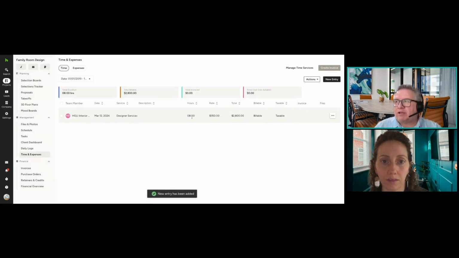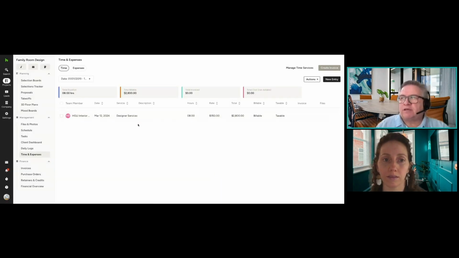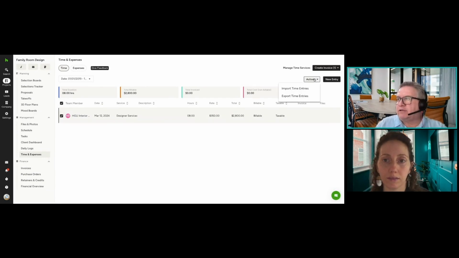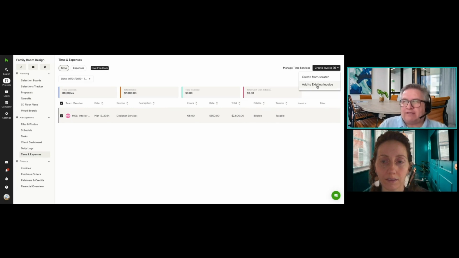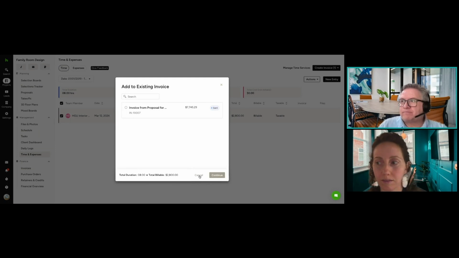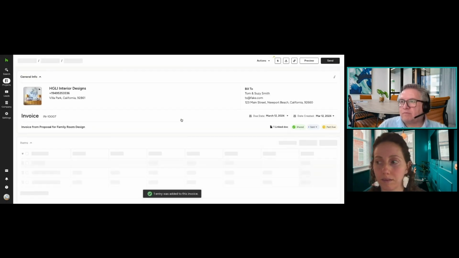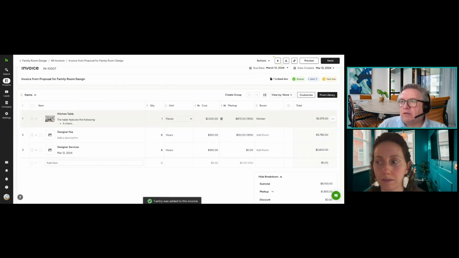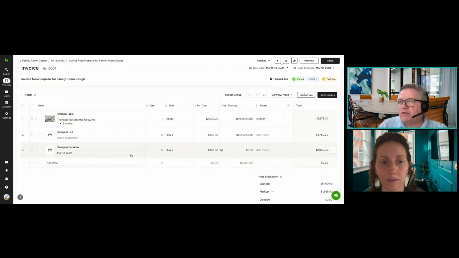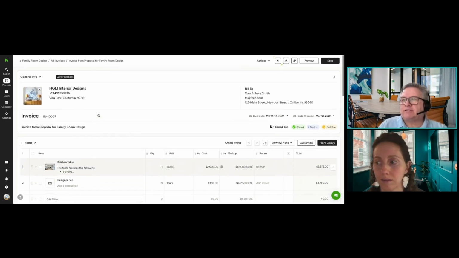So now you're able to bill the client and show that on their next invoice. Here it is: import time entries. Okay. So we can either create an invoice for that through here or add it to an existing invoice. So we add this specific time and expense to an existing invoice that's already there. So again, there's our design services that was added. In addition, that's for today. That's what we did, so it's already added to this bill.